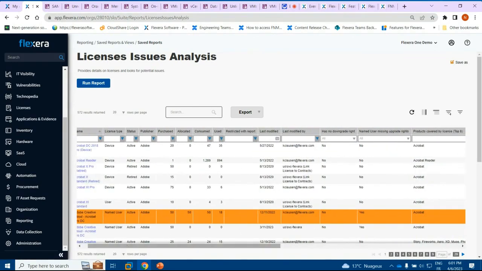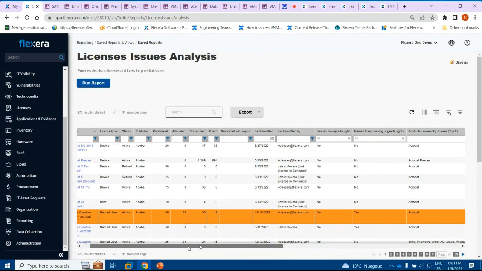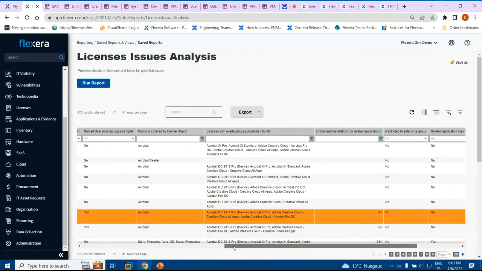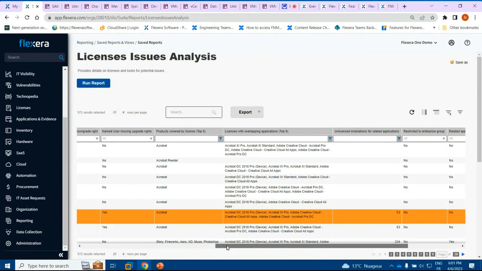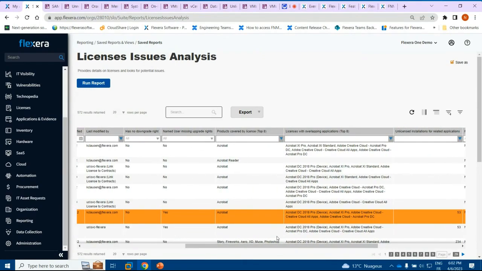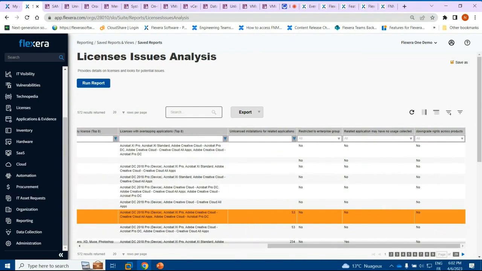So if you have, let's say, this license covering all Creative Cloud, so it's just Acrobat, sorry, DC, the report will tell you, oh, be careful, you have 53 installations of one of the products which is covered with this license, which have 53 unlicensed installations. So from the license, you understand the links to unlicensed installations. You understand the links to other licenses which have overlapping applications. You get the view on the downgrade rights across products.